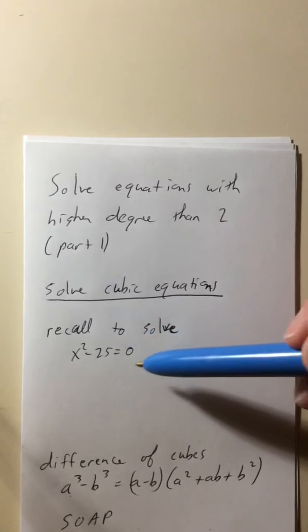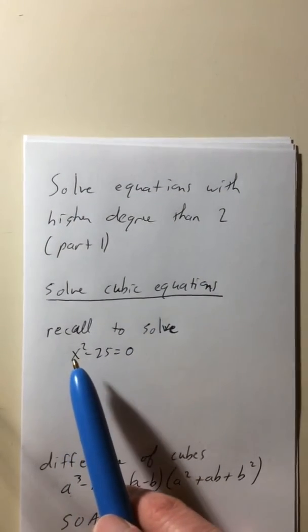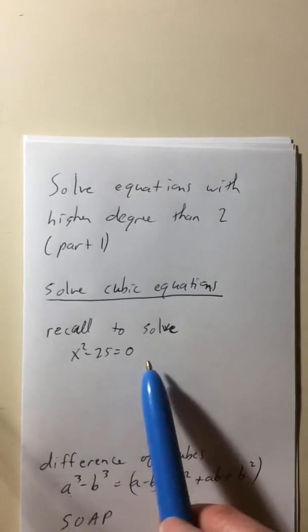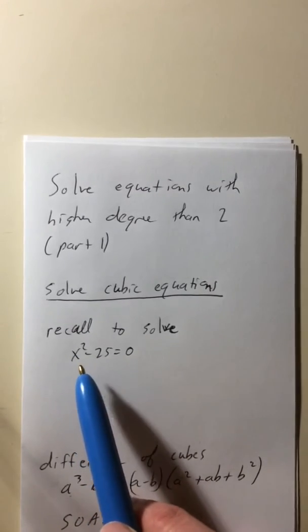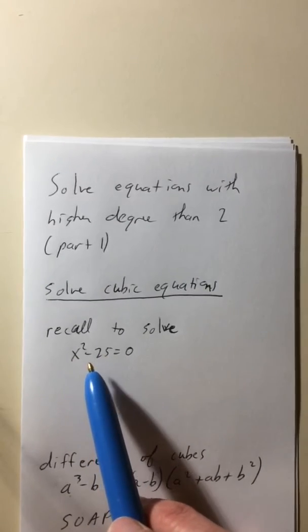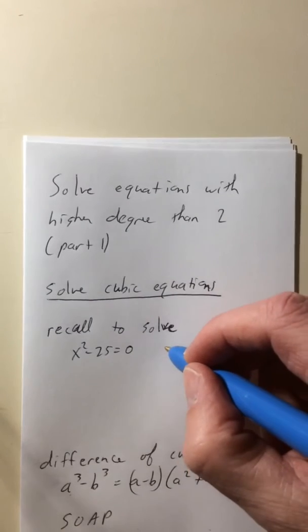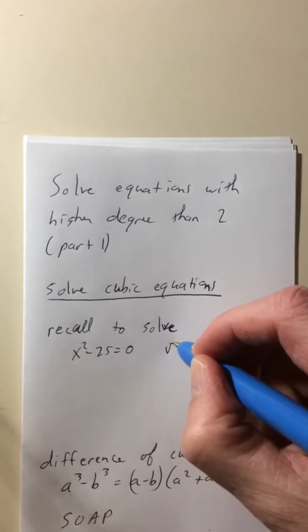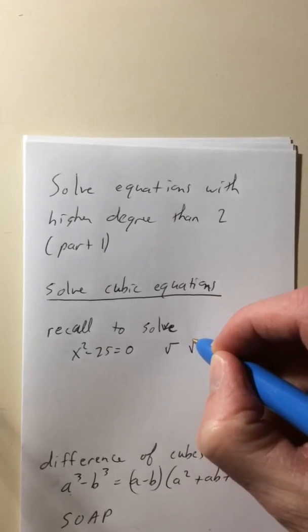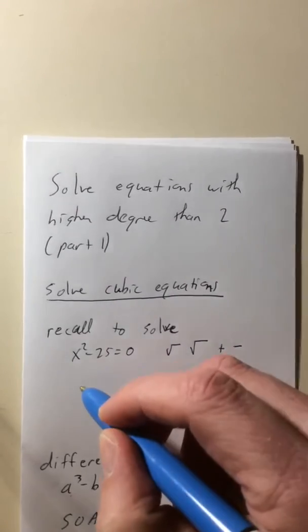So we want to solve x squared minus 25 equals 0. So of course you remember that this is the structure of the difference of squares. So we have a perfect square here, we have a perfect square here, we're subtracting, so this is obviously the difference of squares. And hopefully you remember that the way to factor the difference of squares is this little method right here. We take the square root of the first thing, we take the square root of the second thing, and we do a plus and a minus. So that's what we're going to do.